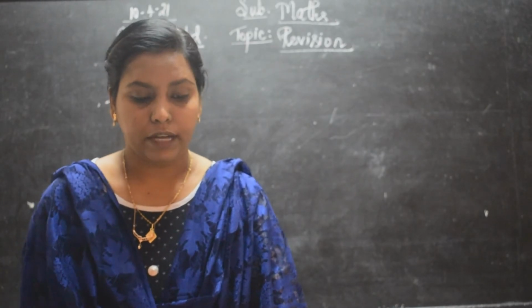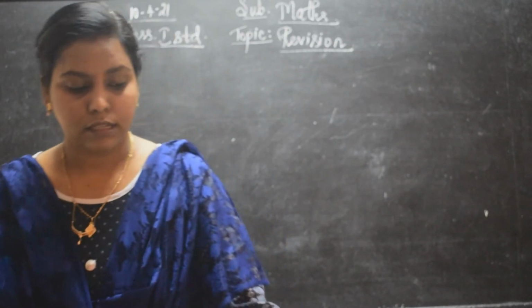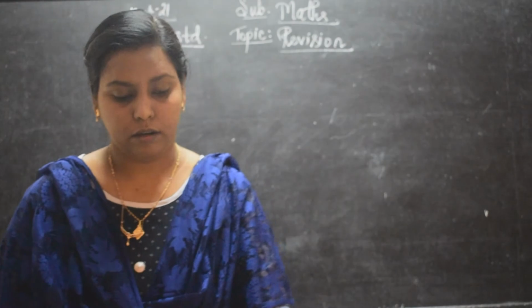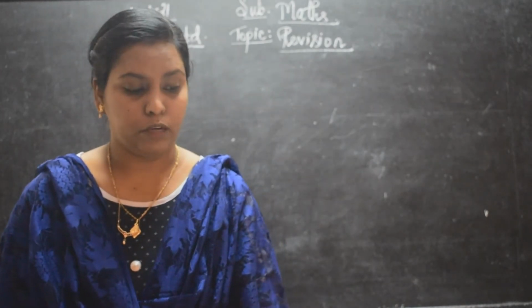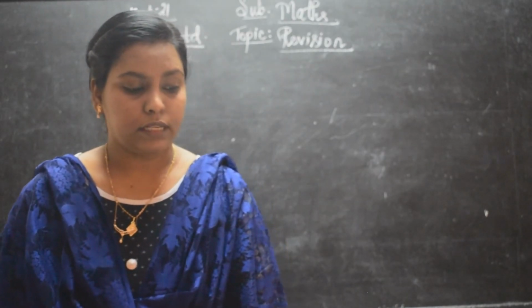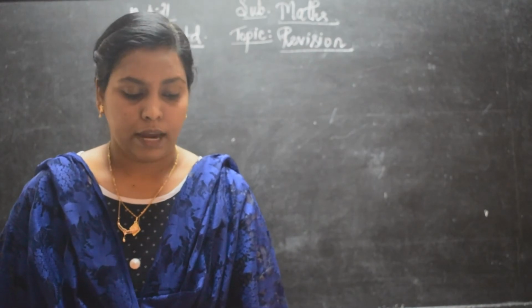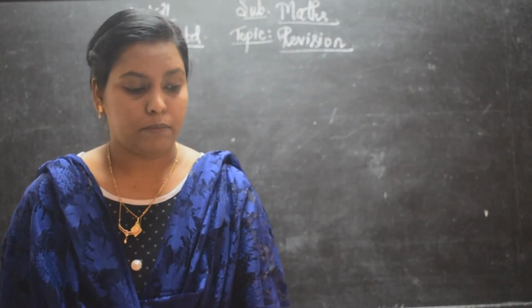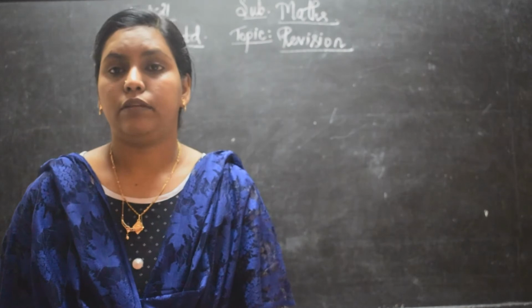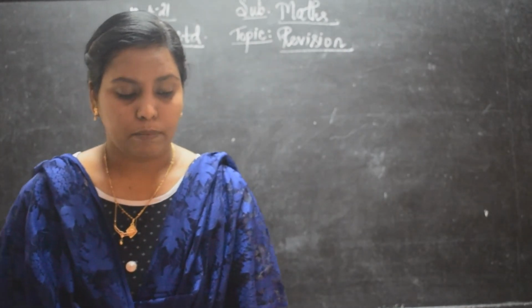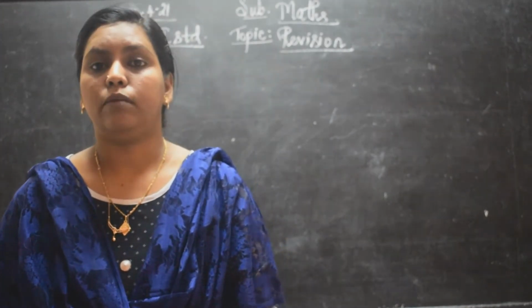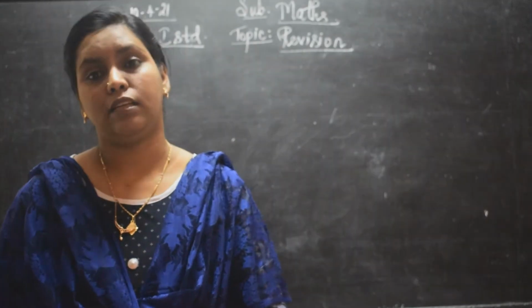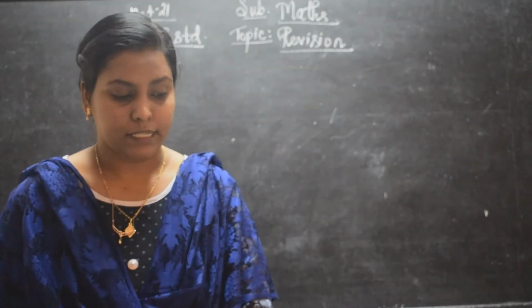And on page 35, you have to write this number 1 in the boxes given below. And similarly on page 36, you are going to write 2. And on 37, they have given you number 3. And 38, they have given you number 4. And on page 39, they have given you number 5. So you have to write these numbers and practice it.